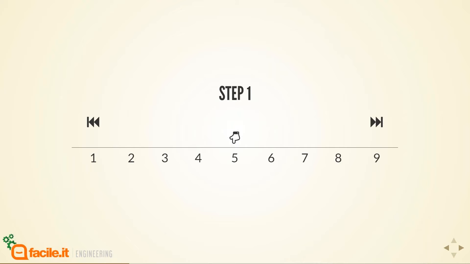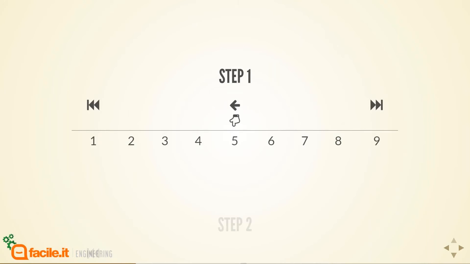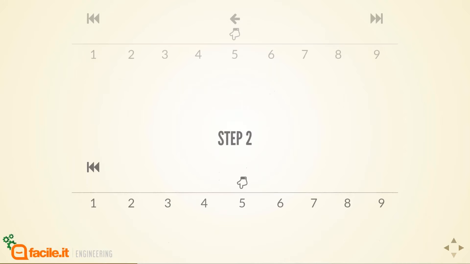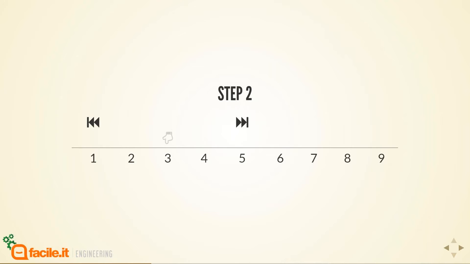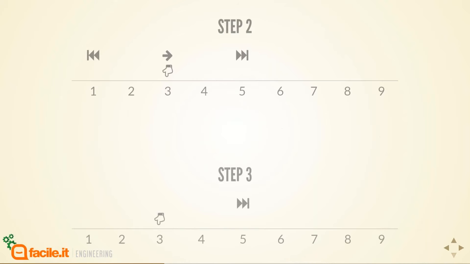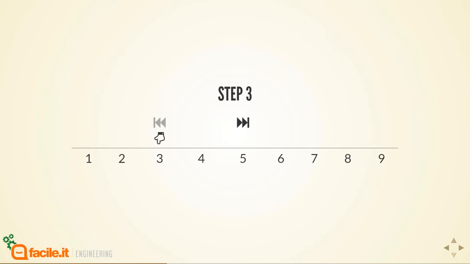In each step, we decide if the cursor is after or before what we are searching for. In this case we are after, so we need to move to the left. We split our search area in half and move our right boundary over the cursor. We remove the cursor and place it again in the middle of the new search area, this time over the number 3. We are before what we are searching for, so we move our left boundary and replace the cursor in the middle once again. This time we are already over the number 4, so we have found what we are searching for.